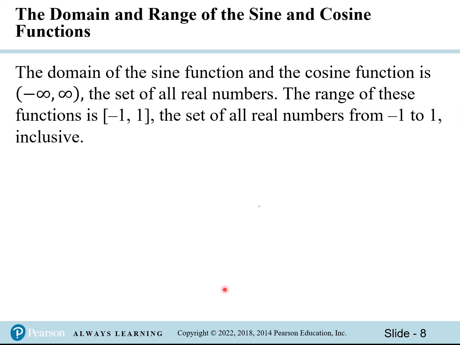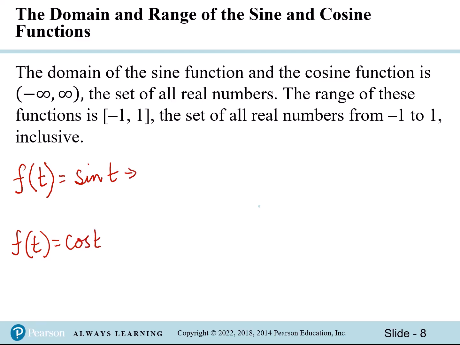So I'm going to write down the sine and the cosine functions. We have f of t. So the function f of t is equal to sine of t, where t can be any angle in radians. And we can also have f of t equals cosine of t. And if you recall, sine of t in a unit circle is equal to y, whatever the y coordinate at a particular angle is. Cosine of t is x, correct, in a unit circle.